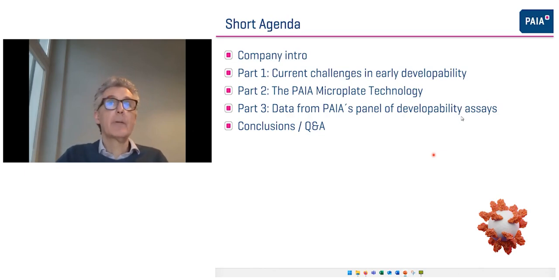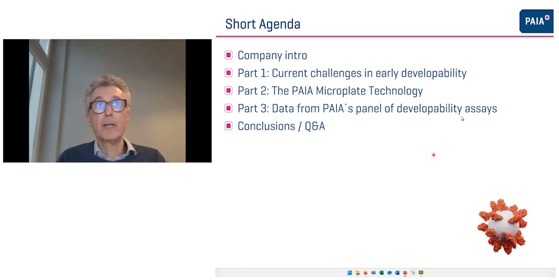So a quick look onto the agenda of today. I will start off with a brief company introduction to the company PAIA Biotech, and then I'll dive into the developability section of my presentation, show you what we see as current challenges in the field and what kind of assays are used to measure developability. In the second part, I will explain how our special microplate technology works and why we find it a very nice and good tool to address these challenges.